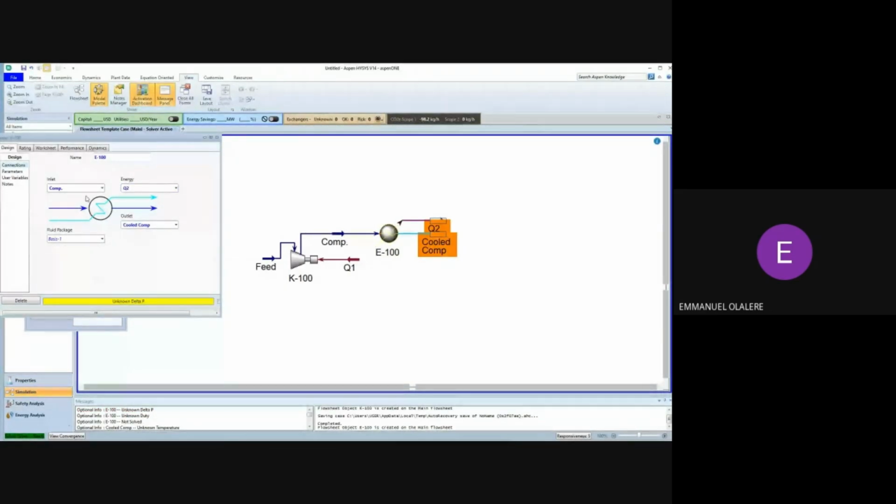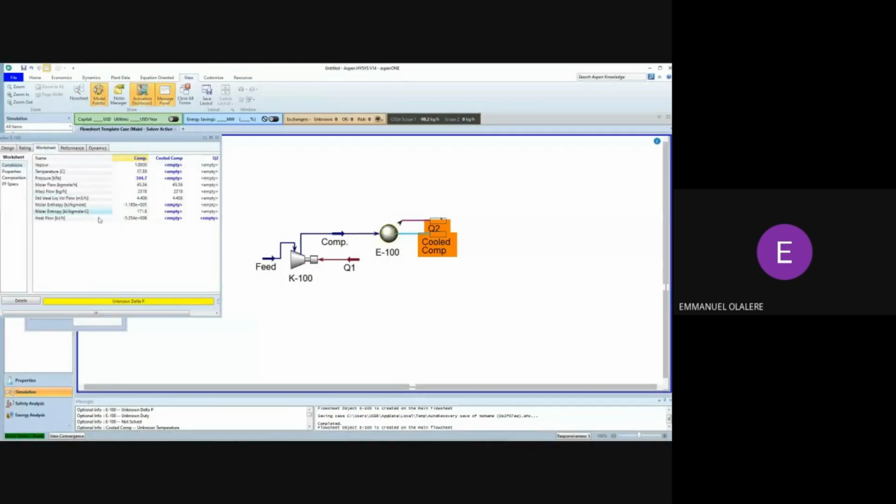So let's come to worksheet. Since I'm cooling to 32 degrees Fahrenheit, I'll come to worksheet and input that outlet temperature, which is 32 degrees Fahrenheit, equivalent to 0 degrees Celsius. And also my pressure still remains what it is, which is 50 psia.